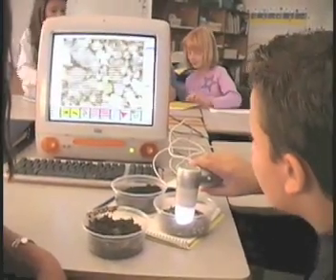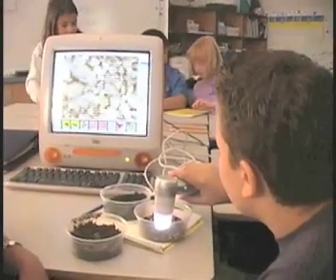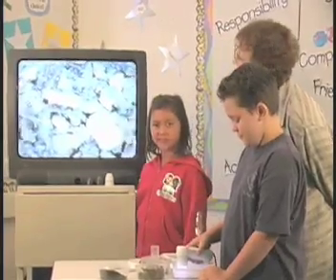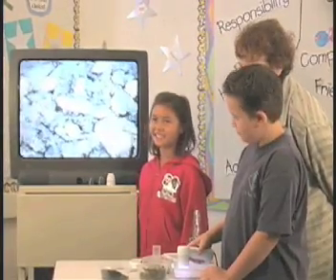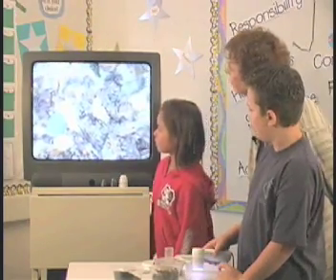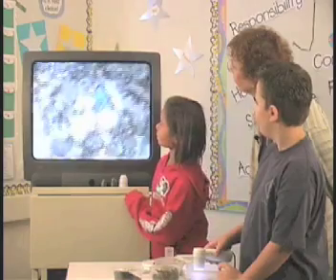We're looking to see what's in the soil. Then as we're looking at different soils, we can make comparisons between the soils. One student said it looks like a carrot. You think it looks a little like a carrot, which would be what? And another student answered: organic. Very good. What's that blue thing? I don't know what that blue thing is.